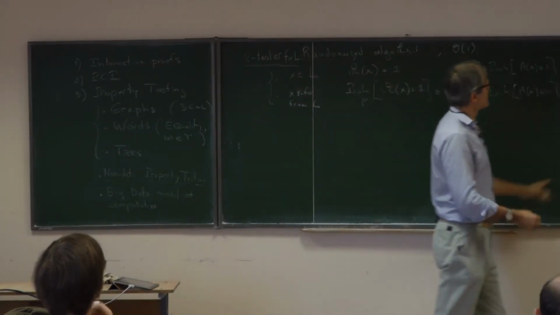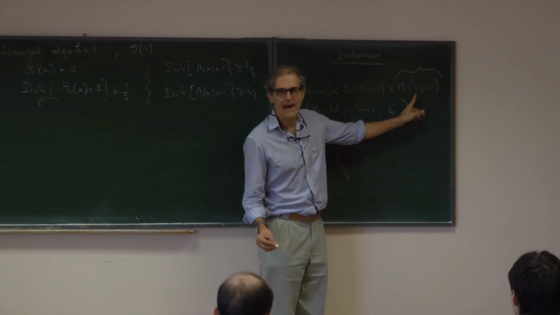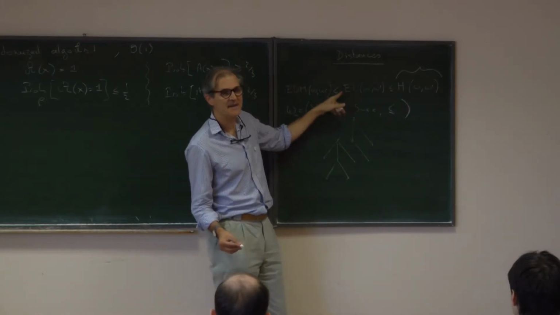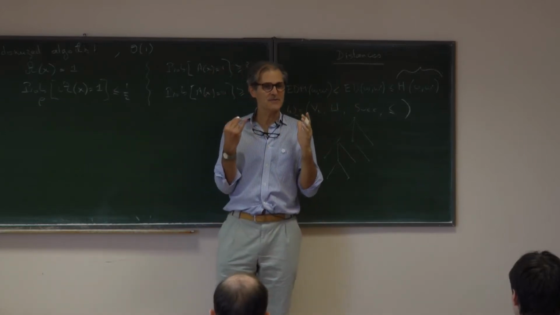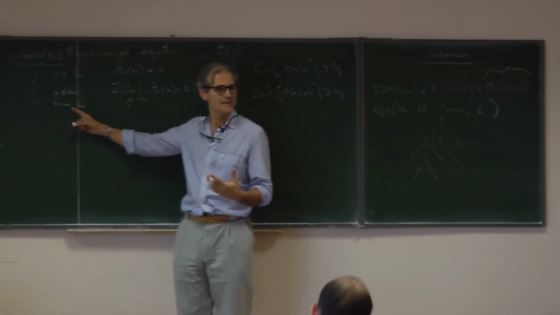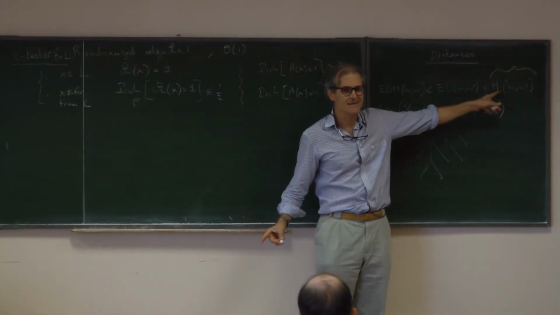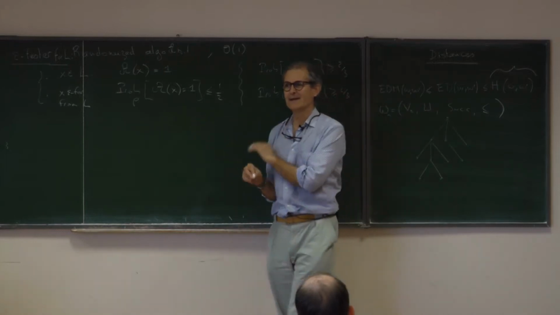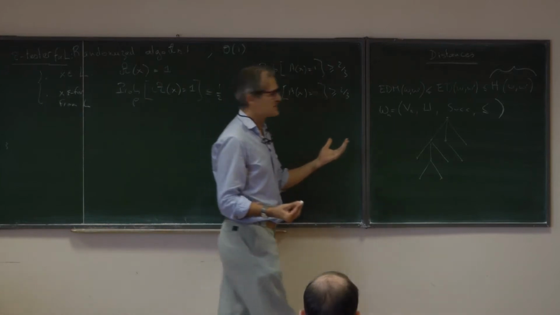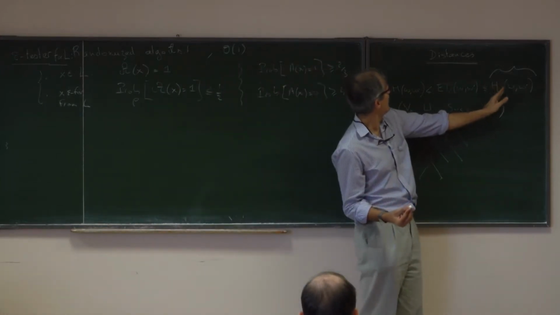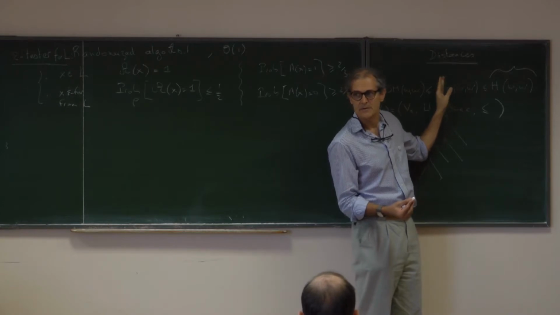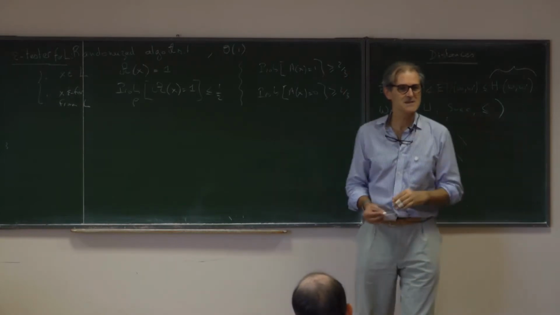What is clear is that suppose you have a Hamming distance tester, you will have an edit distance tester. Why? Well, let's suppose the words are far for the edit distance. It means they are far for the Hamming distance. Therefore, I use the Hamming tester and I'm in business. But nobody knows. Every time you have a tester for Hamming, you have a tester for edit. Nobody knows if the converse is true. It's actually a very challenging question.